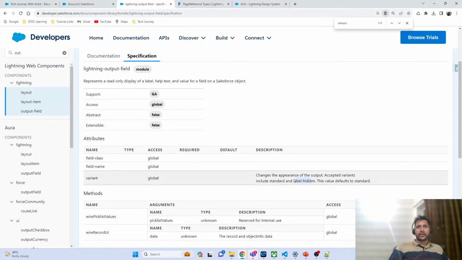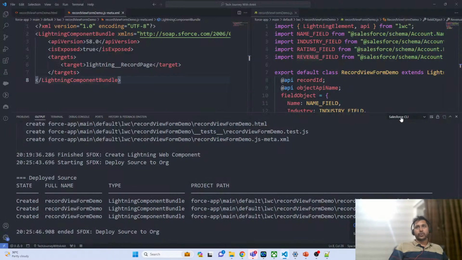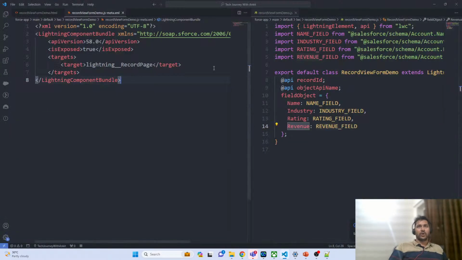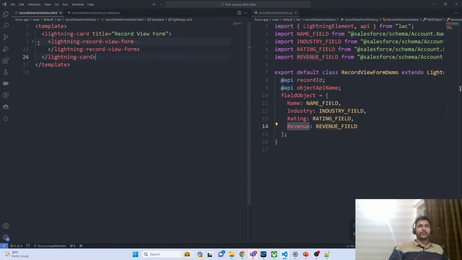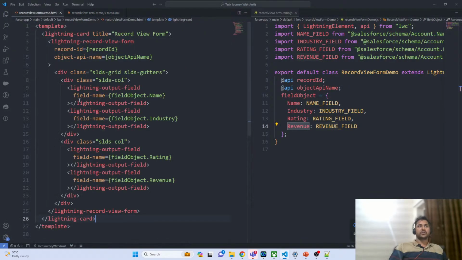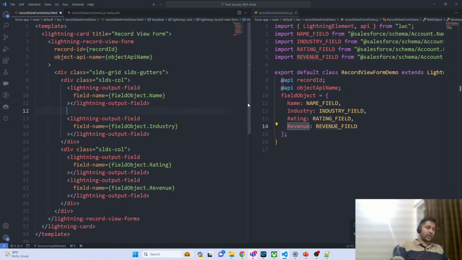In case you make the label hidden and you want to design your own label, that also you can do, right? In case you want to display this field conditionally, for example, you don't want this field to come up always, right? So you can also go and put the template lwc if and define your conditions here.